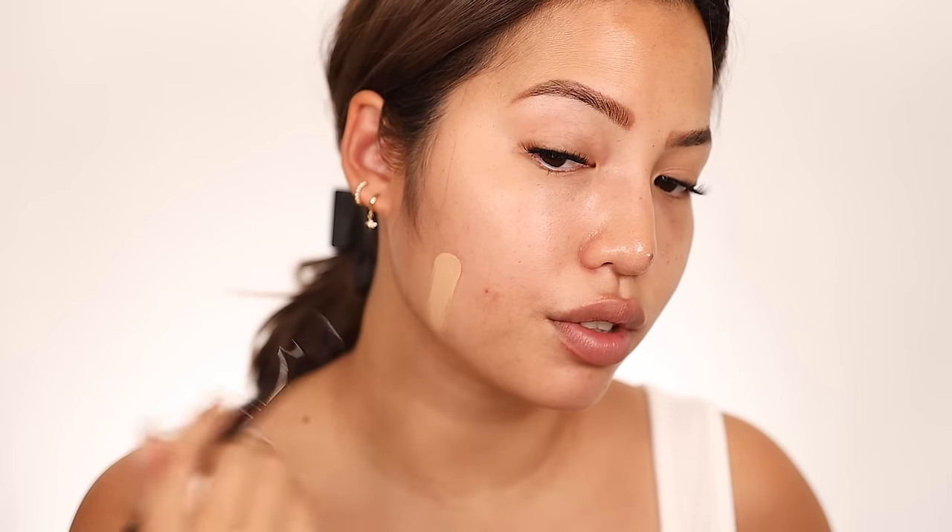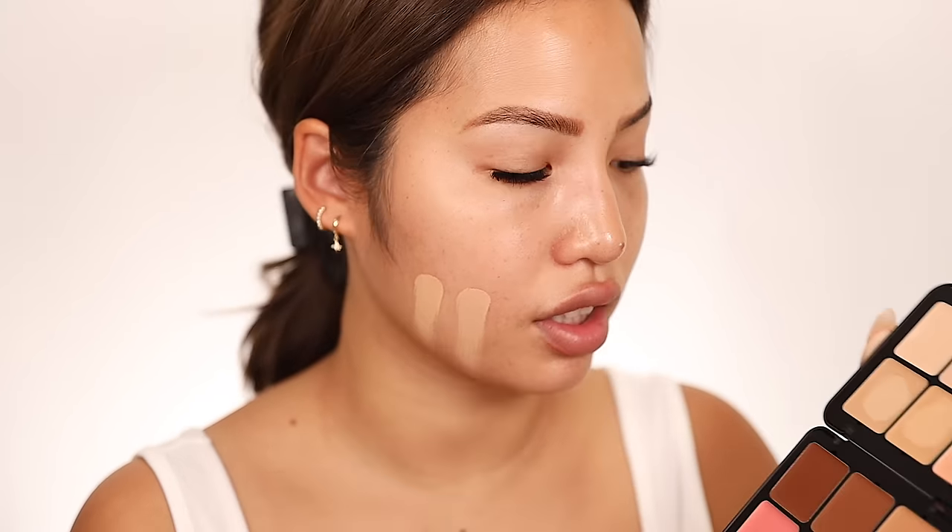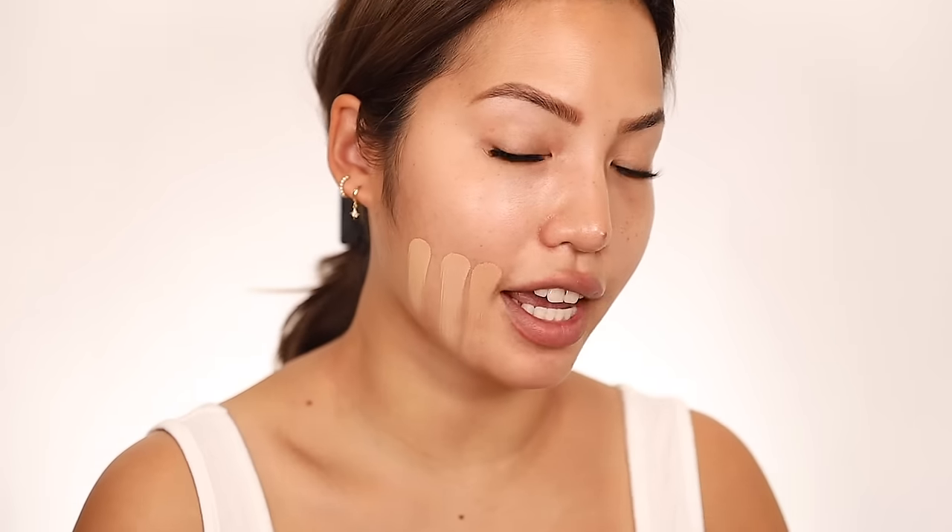Our foundation shades are right here, here, and here — oh, it's so creamy! As far as packaging goes, it feels very heavy because of the magnets inside the pans, and then it clips closed. So this is the first shade, second shade, and third shade. I think the third shade is closest to us right now. I am coming off my summer shade but I'm already seeing a decrease in my tan line versus my regular skin — will be winter before we know it.